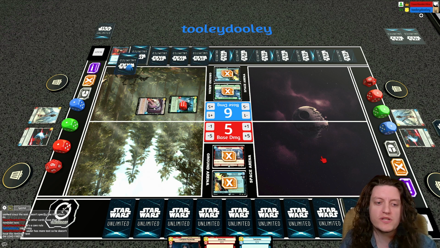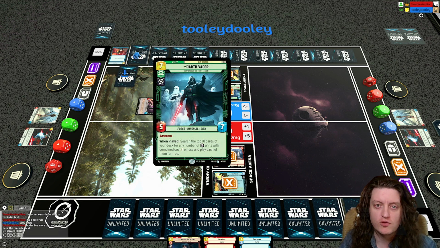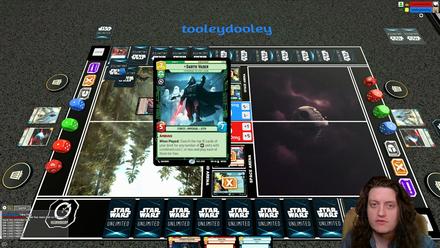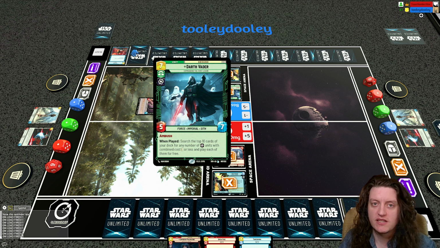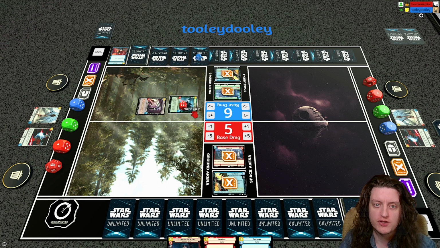So yeah, my opponent points out he wasn't actually sure that Vader worked like that, because Vader doesn't actually say that you take the remaining cards, shuffle them, and put them on the bottom of the deck. The thing is, the cards that do have that effect, they actually have it say that as reminder text. The cards that say it explicitly, it's actually a core rule as part of search, so that's what you do afterwards.